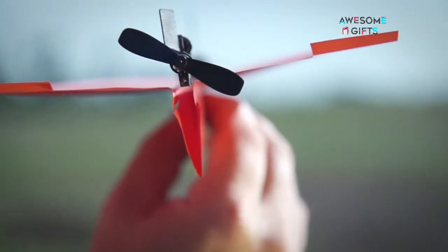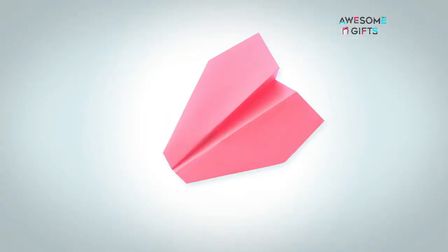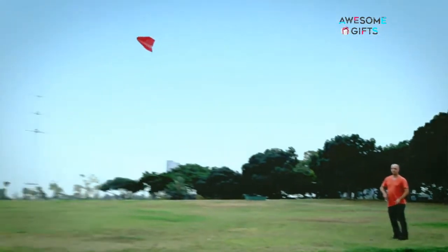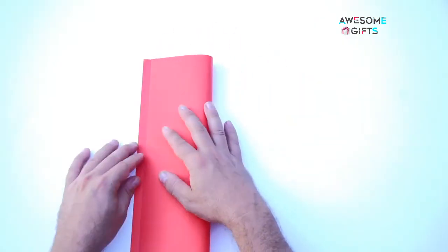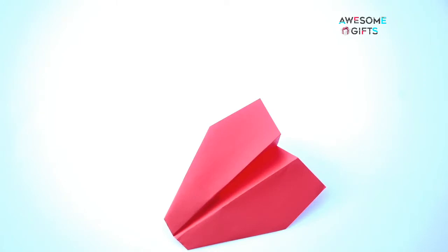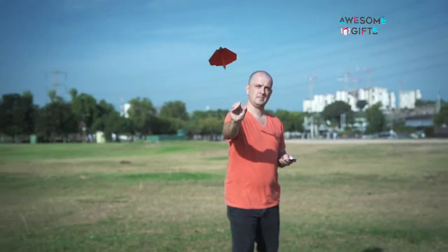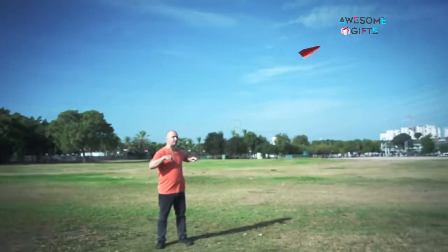Using state-of-the-art technology, PowerUp 3 turns your embarrassing paper plane into a lean, mean flying machine. Just fold a piece of copy paper into a plane, attach PowerUp 3, and install the app. Now call your mom and tell her you're a pilot, 'cause it works out of the box.